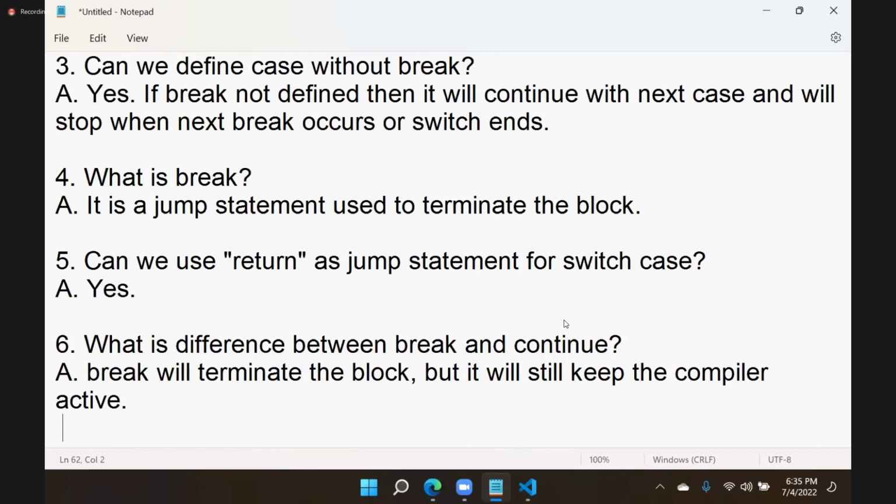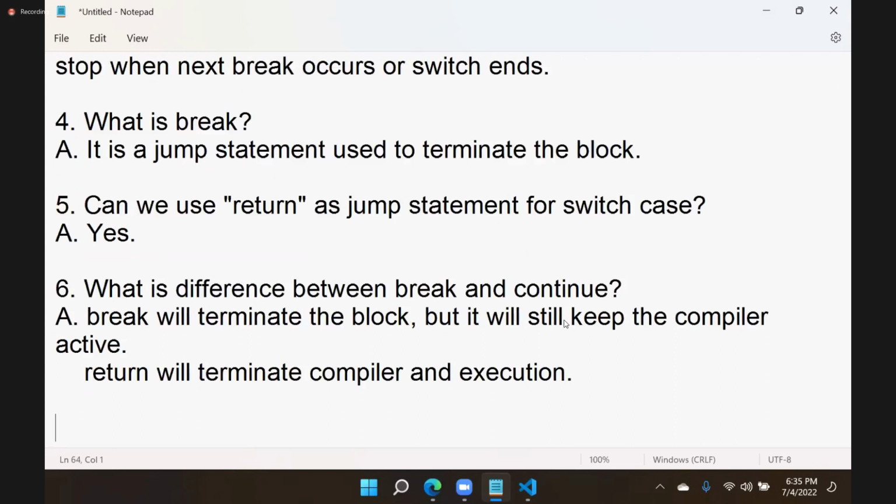But return will terminate the compiler and execution. That means it stops complete compiling. If you don't want any other action to be performed after that block, then use return.